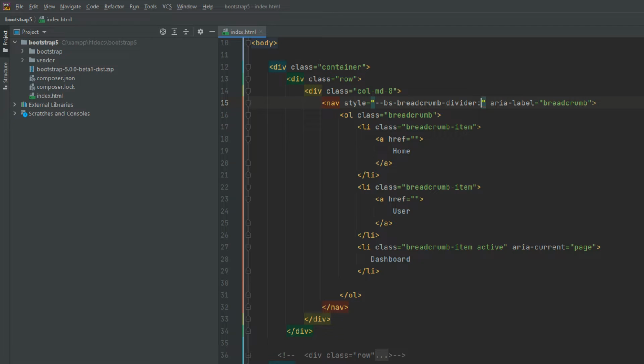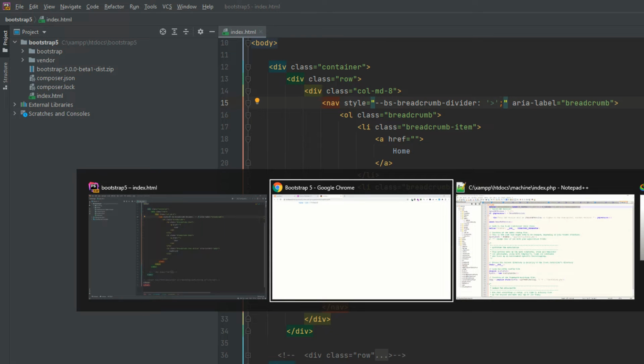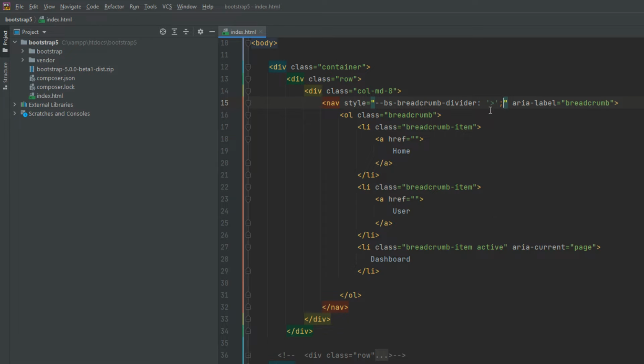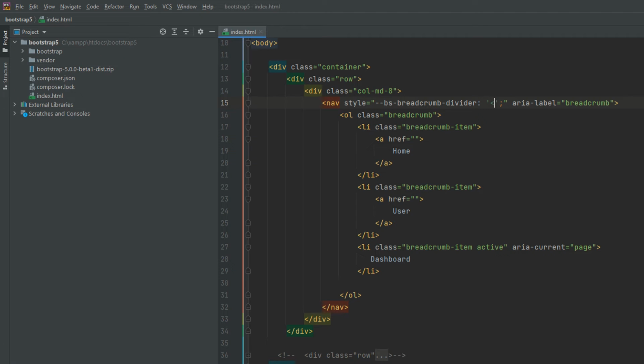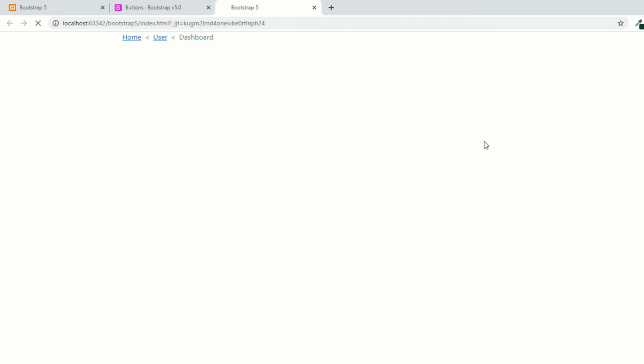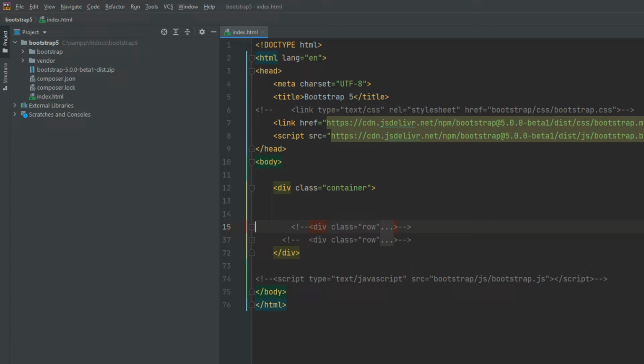You have to use the single quotations, and now greater than sign. So go to your page, refresh the page. Now as you can see, this is the greater than. If you are using the less than, then you can use the less than sign, or any sign you can use. So these are the breadcrumbs basically.